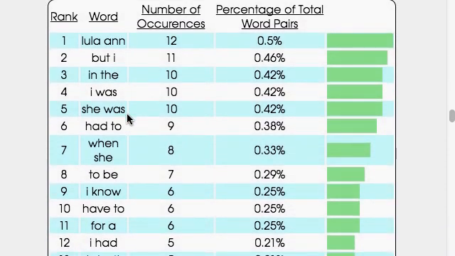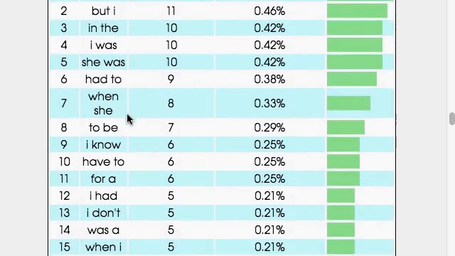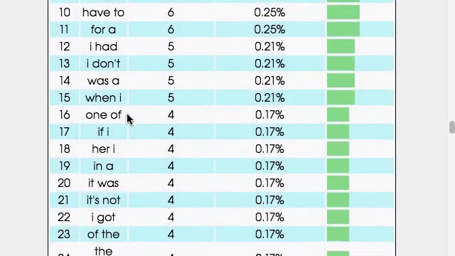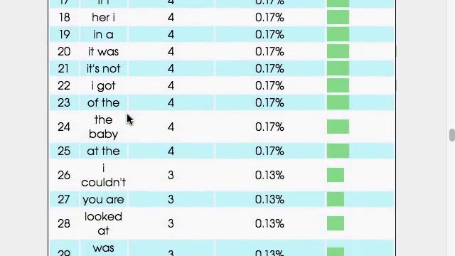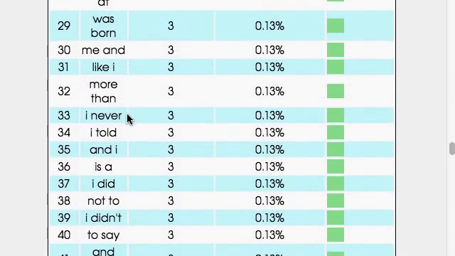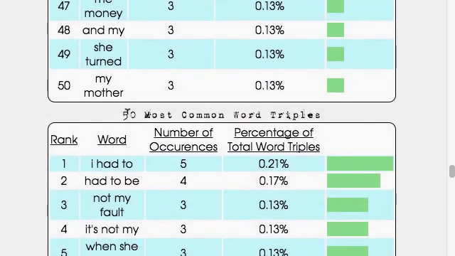Words that are pairs. Lula Ann makes sense. It's a name, right? That occurs quite often. But also other words that appear often in pairs. You might want to switch some of these up if you're doing it too often. Pay attention to it. She doesn't really have too many that are too similar, and some of them are going to reflect the voice of her narrator, which is also really good to see.